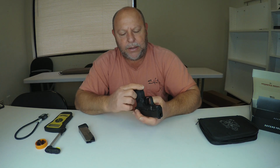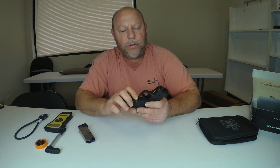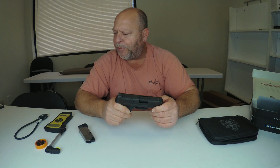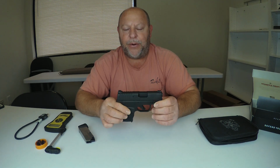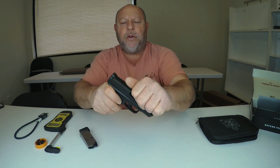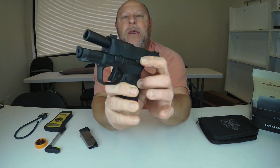But let's go ahead and break the gun down, and then we'll go back to the trigger pull length and the reset and the weight of that trigger pull. These are designed to break down fairly easily. Again, you would want to remove your magazine, slide back, and put the slide lock in place. The slide lock is right here on the left-hand side.